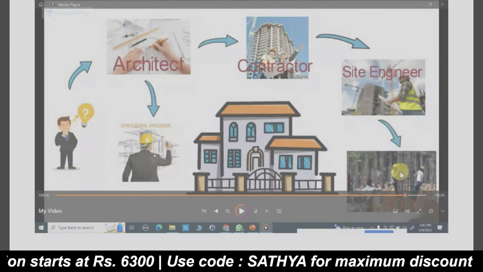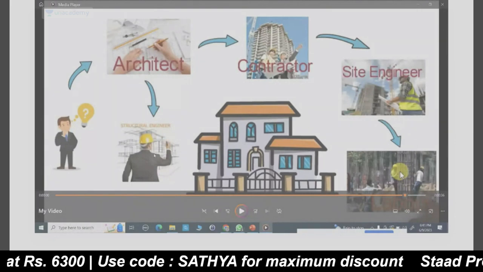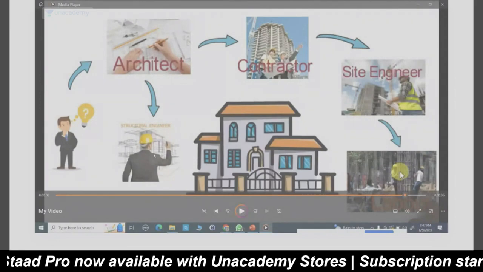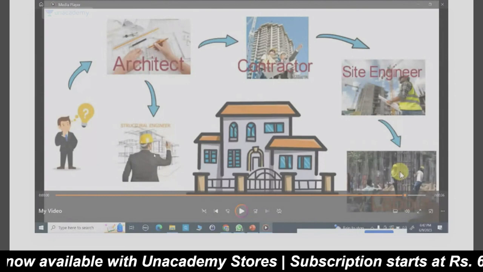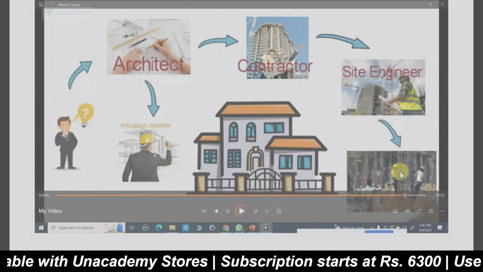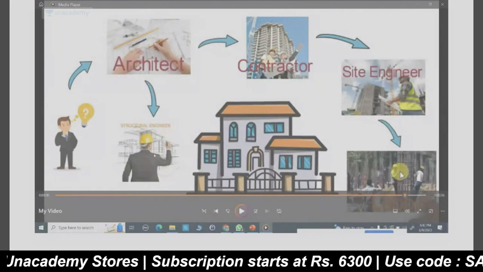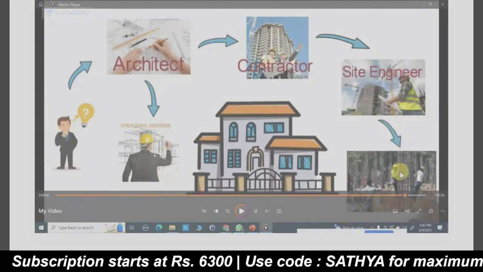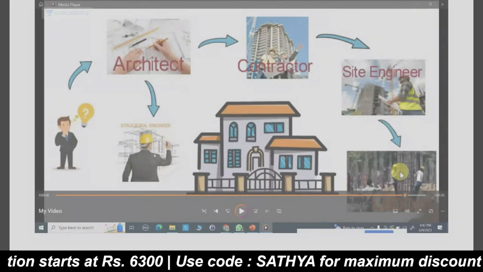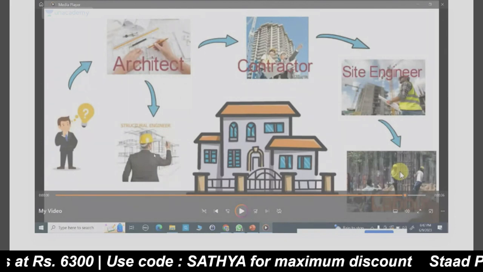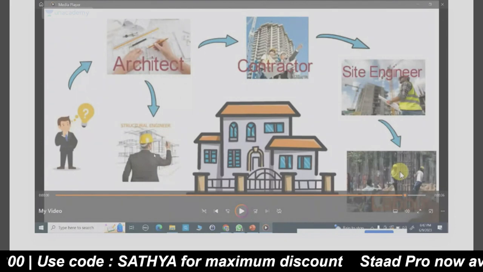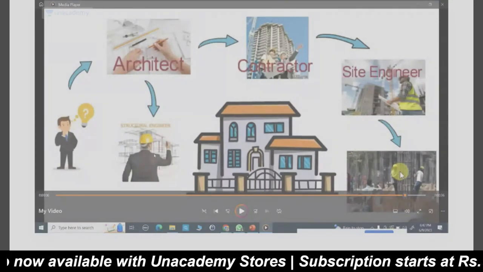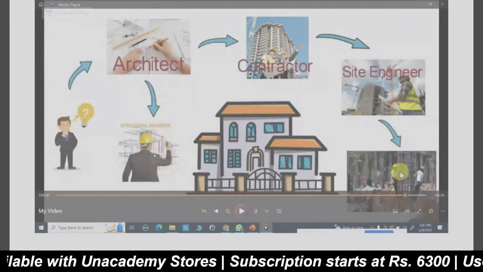Whereas the structural drawing includes the skeleton of the structure, how the structure needs to be supported according to the architectural elevation, like the column location and then beam layout, slab layout, everything will come in the structural drawing. That means the overall skeleton of the structure and the loads which are coming on the structure according to the architectural drawing. That load has to be carried by the structure. So that needs to be decided by the structural engineer who has to design the structure properly to withstand the load which is coming on the structure.